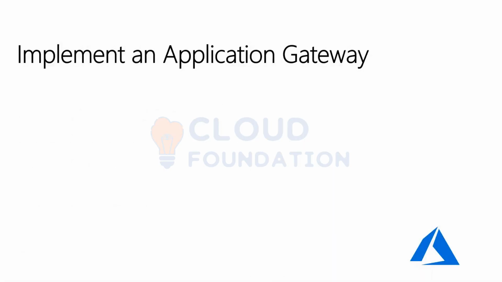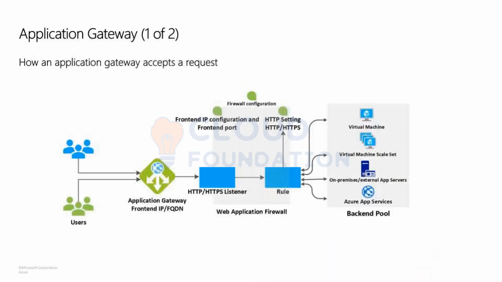Let's move further. Now, the next thing that you see over here is your application gateway. Like we mentioned in yesterday's session, as far as application gateway is concerned, it has more to do with your HTTP and HTTPS protocols. It is specialized for these protocols. Whereas Azure Load Balancer is for a base set of protocols such as TCP and UDP.